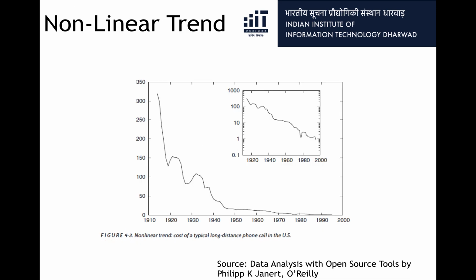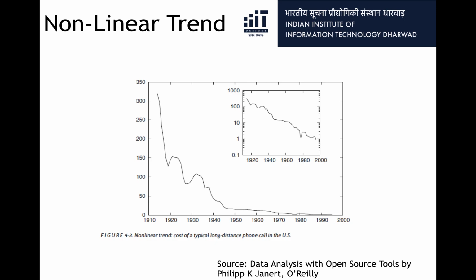And the trend may be non-linear. Here is an example: the cost of making telephone calls in the US. It used to be very expensive. For example, a call from US to India used to cost about $3.80 per minute, say a few decades ago. Now it has come down to almost zero. So you will see that the cost per minute of making a long distance phone call has dropped exponentially, it has decayed so much, but in between there have been periods where it has increased again. Why it is so, you have to analyze.